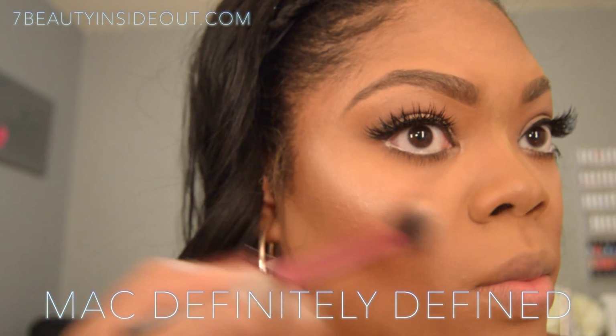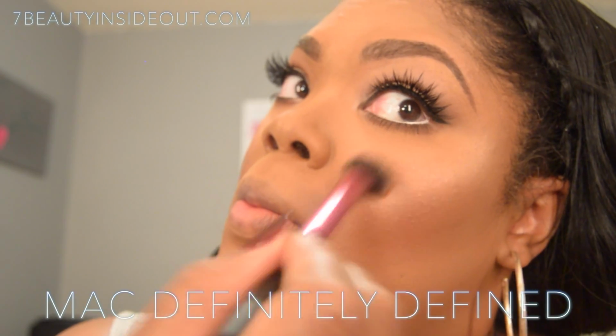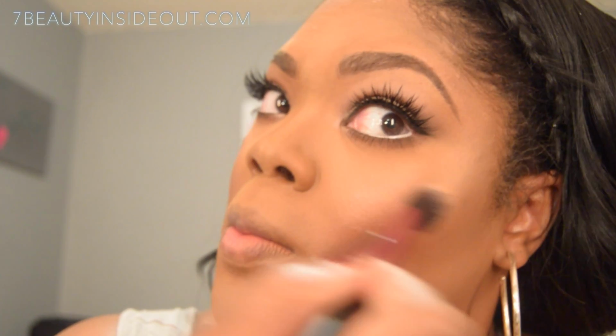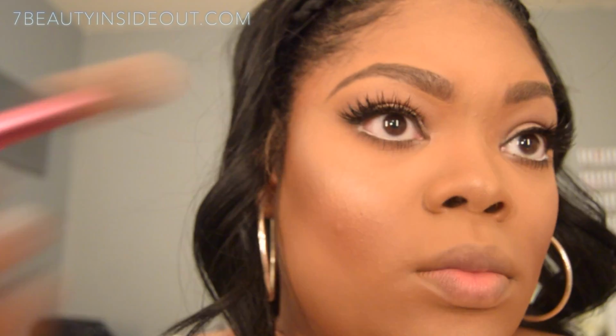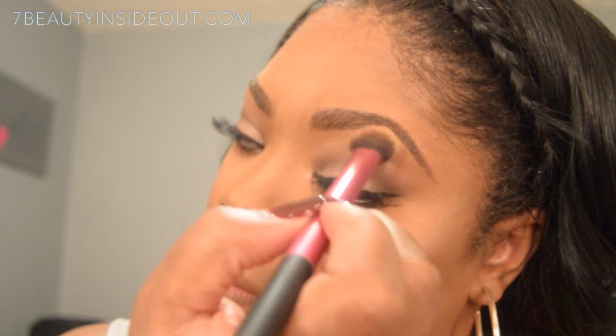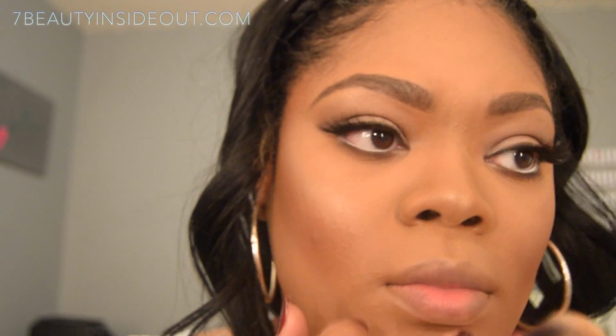All right, and then I am using a discontinued MAC highlighter, and I believe this one is Double Definition. So just going to the cleft, creating a little Cupid's bow there with that highlighter, and the tip of my nose. When I apply too much, I go back with the powder brush that I used with the setting powder, and buff that out a little bit, smoothing that out.